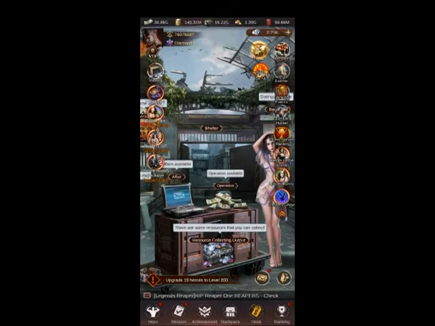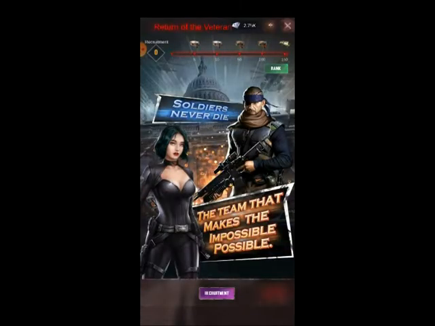Now back to the right hand side, look at Return of the Veteran. You'll see Easter Bunny and Playboy Show. These are special events that come and go. Some of them don't come back, some of them do. For example, Return of the Veteran, I've seen this come back a few times. So this is one of the ones that rotate and come back.